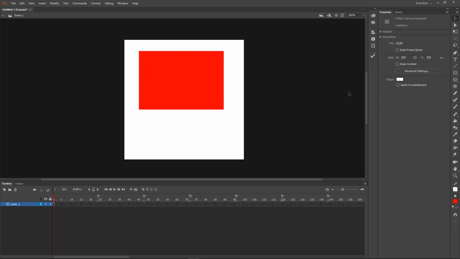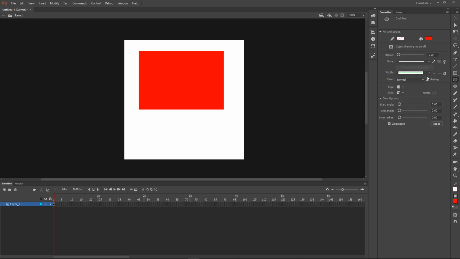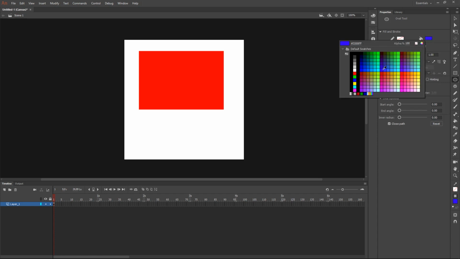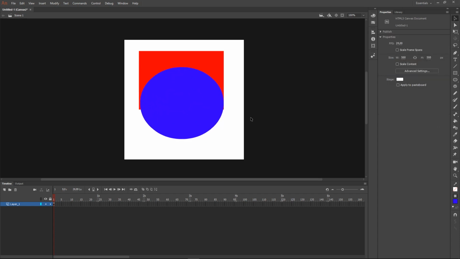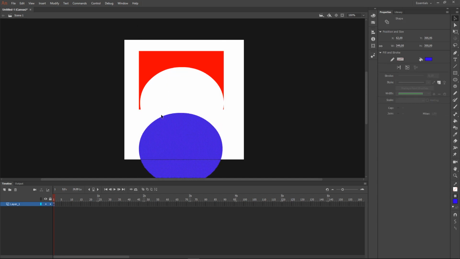And now, if I draw another rectangle or ellipse, and I am still inside of this layer, guess what is going to happen? Something that you are probably not going to expect, but now I will draw an ellipse like this, okay, and everything looks fine. But if I now move this ellipse, it has cut my rectangle, okay?